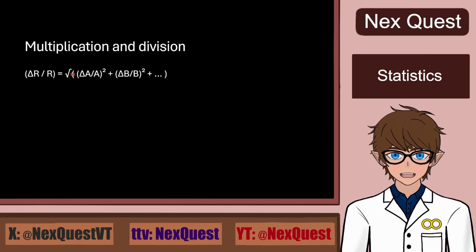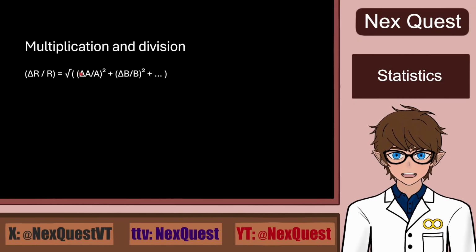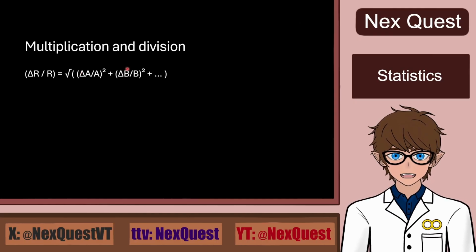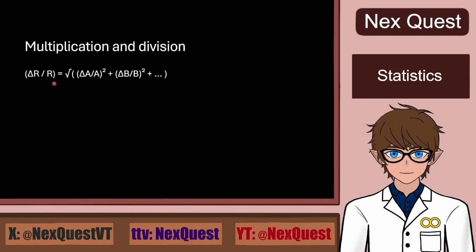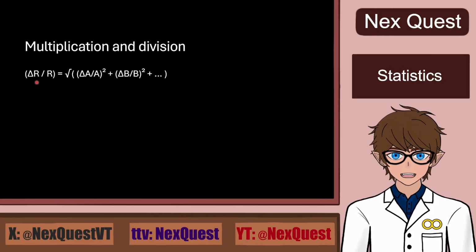So here we basically add the squares of relative deviation in decimal form, and then we take the root of it, and we get the RSD for the result, in the decimal writing, of course. And if we want the deviation, so just S, we multiply it with the mean, which we calculate by simply dividing or multiplying the means of components as usual.